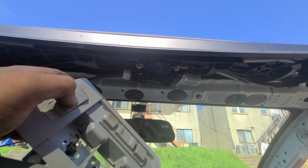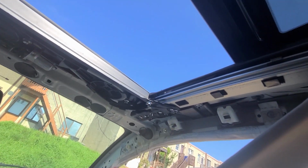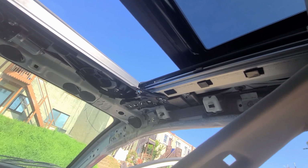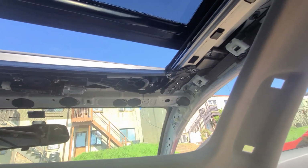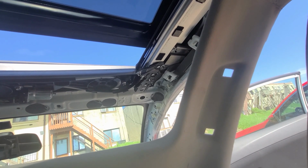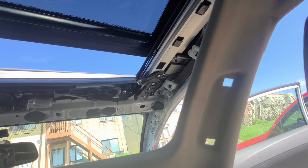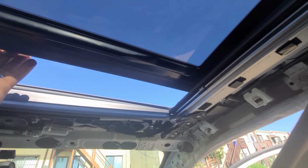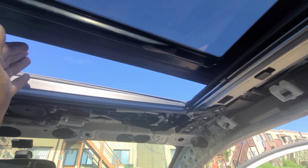I wish I had my stand with me so I could show you guys how easy it is to push it with a hand. Okay, let's try it step by step like this. I'll stop here, and then from here. Okay, so it stopped exactly the same spot where it stopped before, but now it's getting a command to open because there is an obstacle. This was designed as a protection. Like, let's say there's a human being standing and then you try to close the sunroof on them. Once it hits it, it goes back.